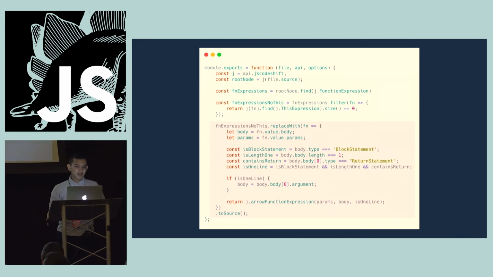And once we verify that this one-liner is safe, you can make any changes required. So one thing that we have to do with these one-liners is verify that when we make them, we have to get rid of that return keyword and use the first argument instead.